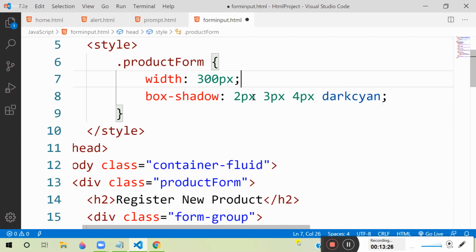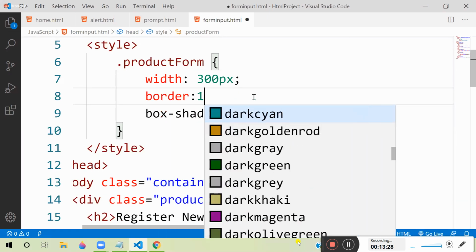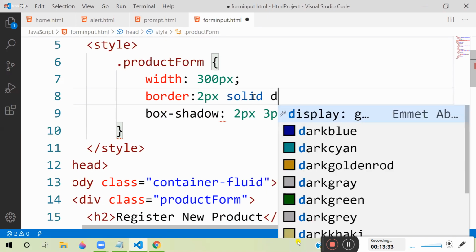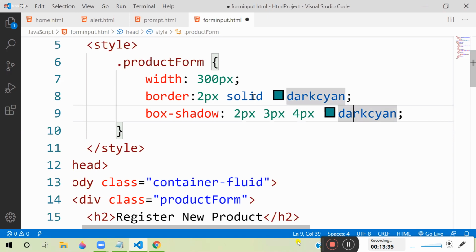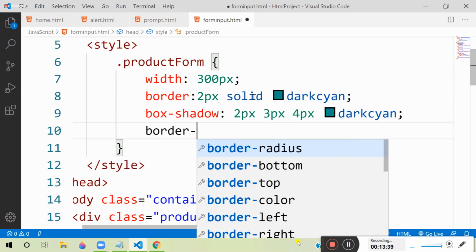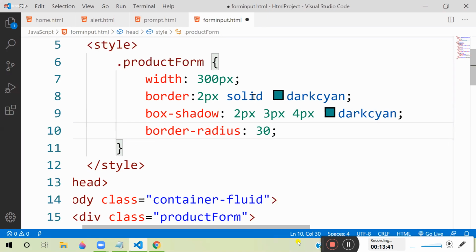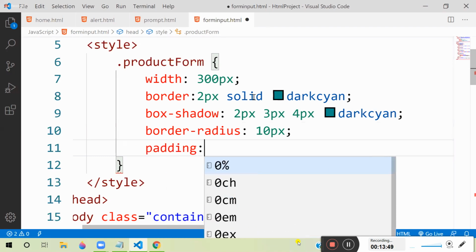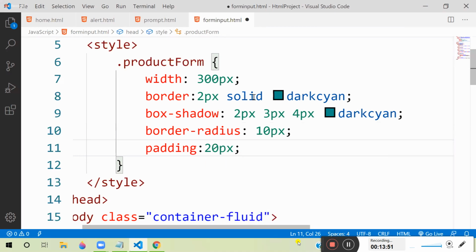And border as 1 pixel solid dark cyan, and border-radius as some 10 pixels, and I will keep the product form padding to 20 pixels.